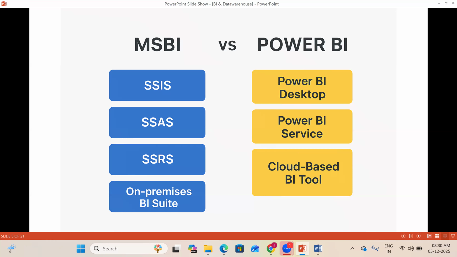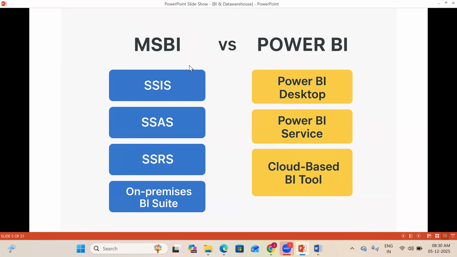You can do it on-prem also, but generally it's done for cloud. If the business owner doesn't want to share their information in the cloud, it allows you to share on-prem too. So don't panic about what is cloud, what is server, and what is on-prem here. I'll explain everything. I already said MSBI is completely on-premise, not online.